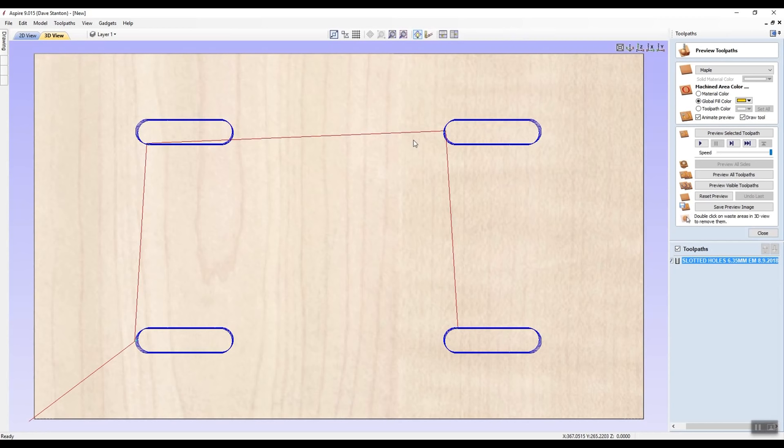Now over here you might be wondering what this global fill color is. Well, it's showing me what might be left in the bottom of a hole. Now I'm guessing that the tabs are going to show up as yellow. It just lets me have a look at everything. Now I'm going to slow the speed down. It's going to do an animation for me.